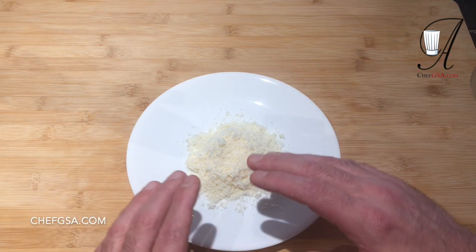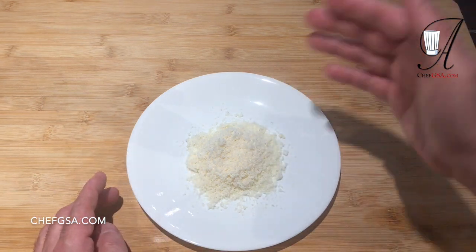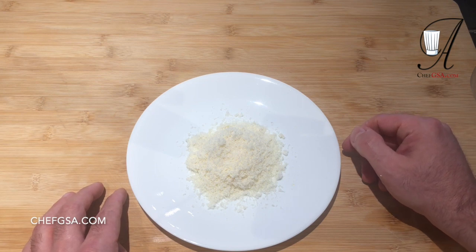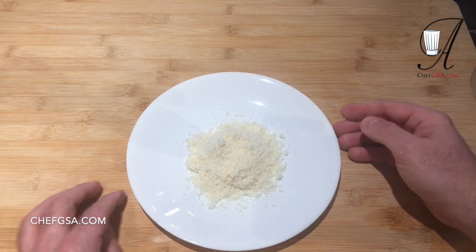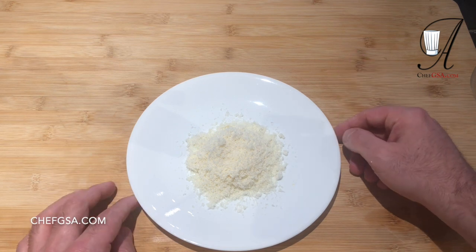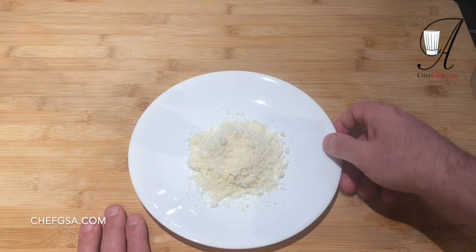Because if you add salt to the pasta water at a regular level, you're going to have a pasta that's way, way, way too salty. And especially these days, we don't want that. Hypertension or high blood pressure is a tremendous problem here in North America. And so we have to watch our salt intake for that reason. Anyway, I'll be back with the eggs and everything else.